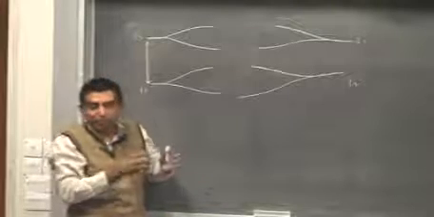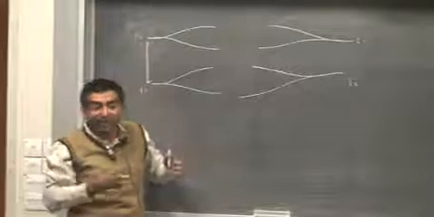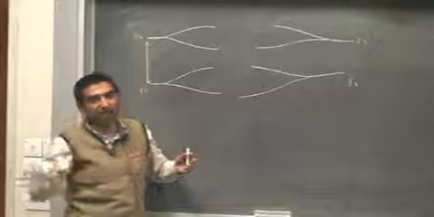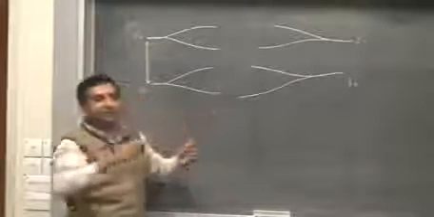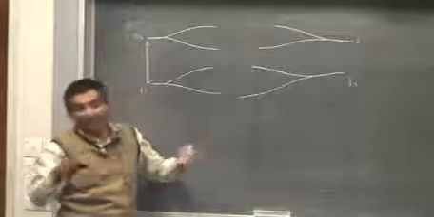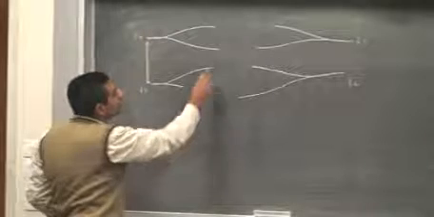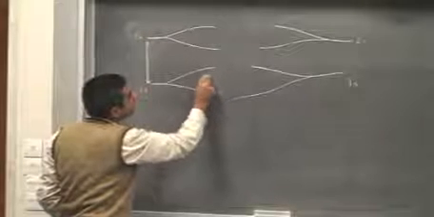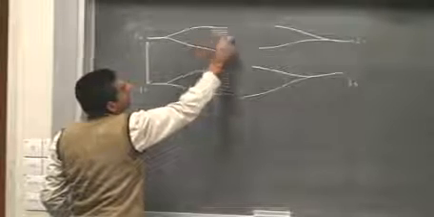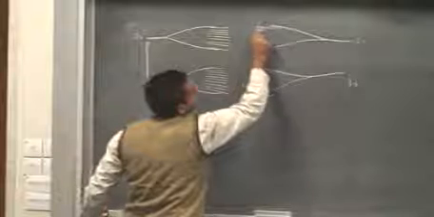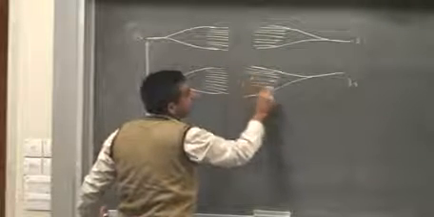Each atom will contribute 2 levels, but there is a large number of atoms. So each one of them will contribute 2 levels. At the end you will get a large sequence of levels which have different frequencies. Just in complete analogy with bringing a large number of circuits together, you will get a large number of resonant frequencies, a large number of energies at which the circuit resonates. So because of bringing the atoms close together, these levels are now split up. And you get a large number of them. And the spacing between these levels is so small that these levels appear continuous.